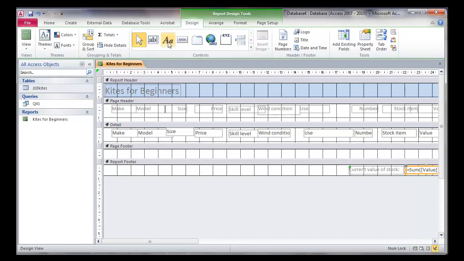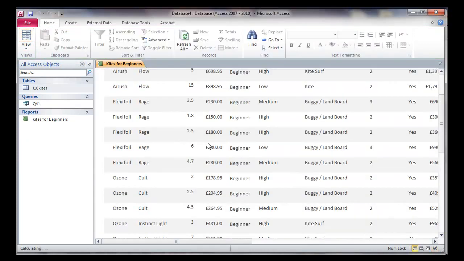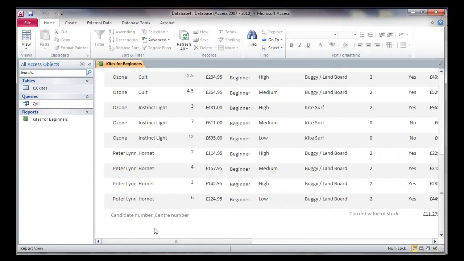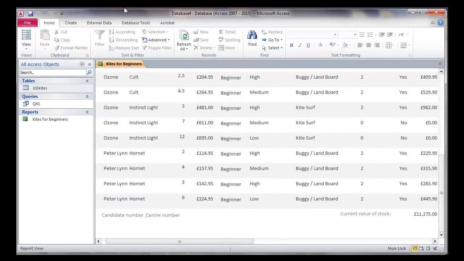Okay, and we'll just get the label again. Okay, so just put your candidate number and centre number. And just take a quick check. And again, it's 1 mark for getting that right in the correct area. Okay, so that's that report done.